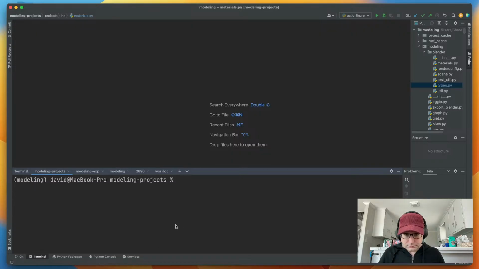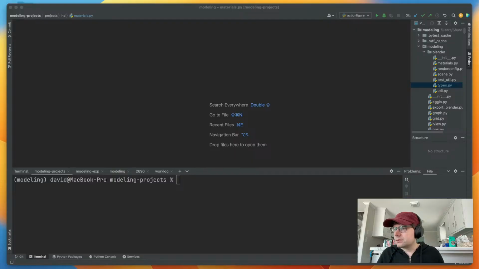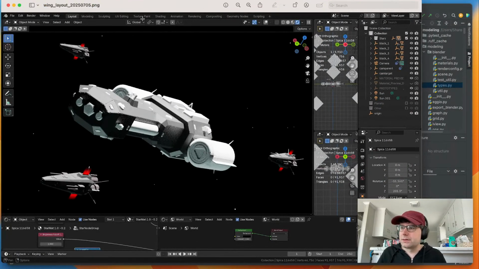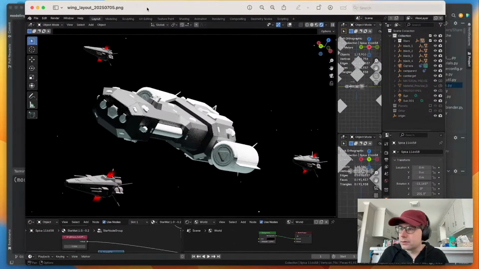I got started doing the layout of this one, and this is a screenshot of what the Blender window looked like in my manually updated layout. Programmatically, I can run a script, I can get these ships in the scene, but there's a few lighting things as well as the ship positions and the camera positions that I haven't added in yet.